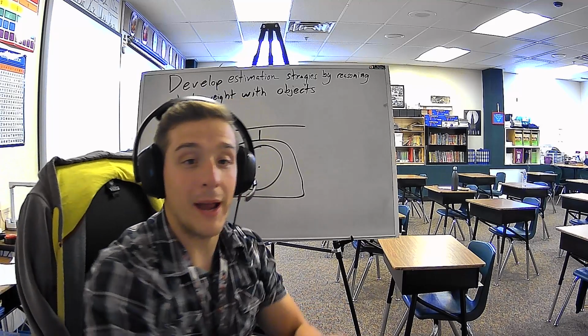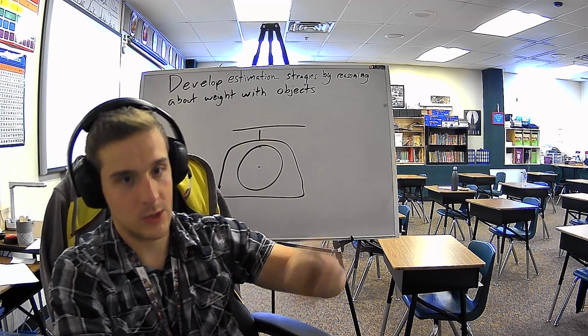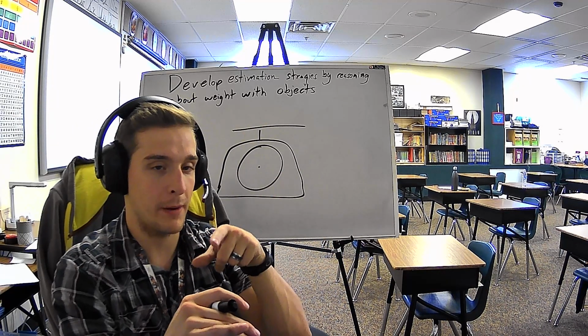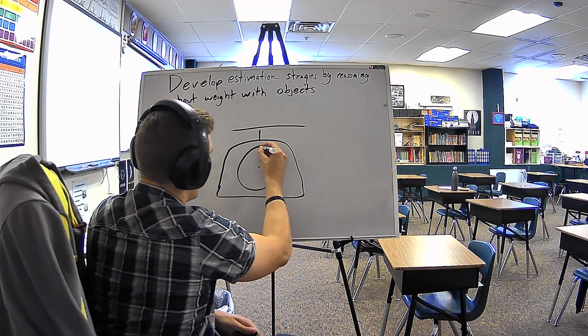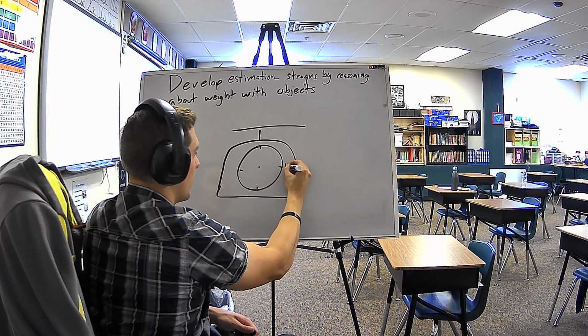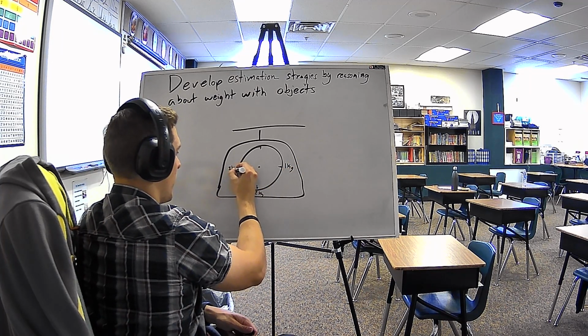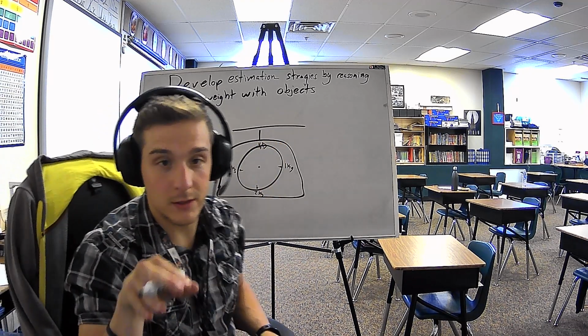So remember, you read a scale the same way you read a clock, around this way. But the big difference with this is that the numbers may change on it depending on what unit you were in. So you could have this be going around like this, and this being 1 kilogram, down here being 2 kilograms, 3 kilograms, and then 4 kilograms being at the top. You could have something like that.